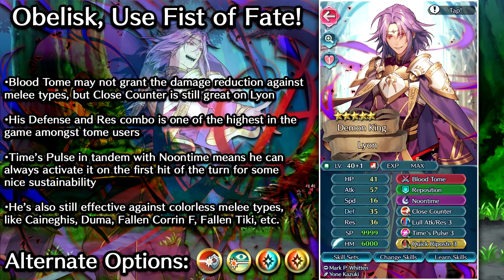And finally, we've got a close counter build for this guy. So even though Blood Tome doesn't do all of its additional effects when he's fighting melee types, it doesn't even matter, because his defense and res combo are already the tops for mage type units. So close counter is going to be perfect on him regardless, and he is still keeping his effective against colorless type opponents with the weapon even if they're not ranged. So there are actually a bunch of key colorless melee units that he may be fighting against, like Fallen Tiki or Kanegus or Duma, for example. So close counter does have some merit on him.